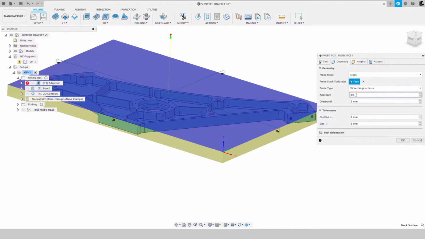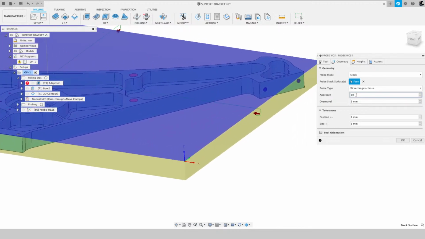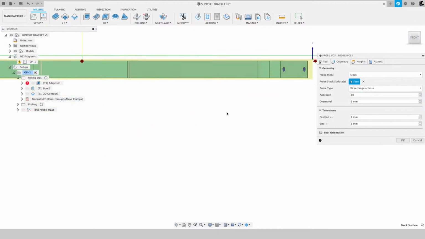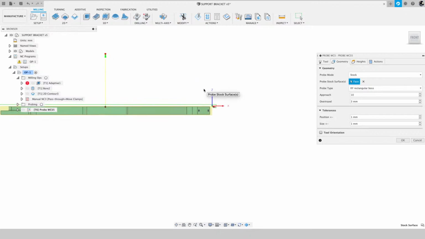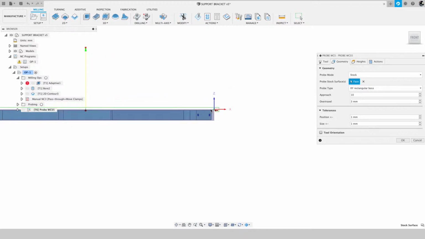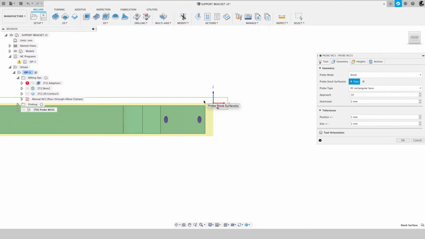Let's come back to this one here. Let's come to this view, and I will position like that. The probe is going to come over, plunge down, and then move back over to the left to hit a trigger on the stock. So the question was, what happens if the probe comes over here and collides with the top of the stock? It plunges early, or the stock is maybe placed in the wrong location on the table. What would happen? The probe is intelligent enough.